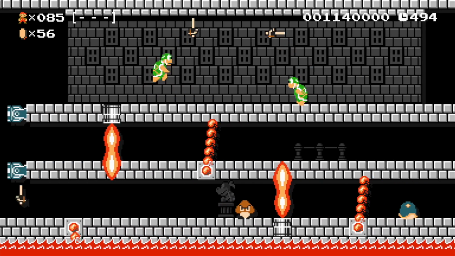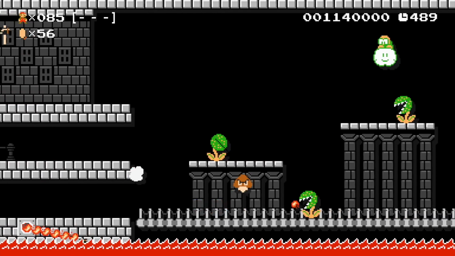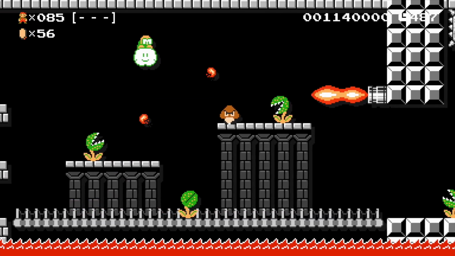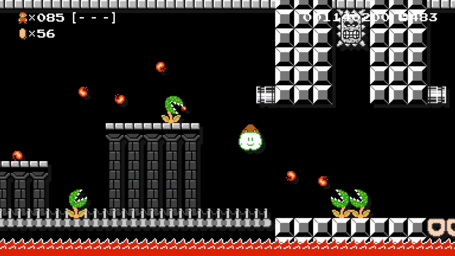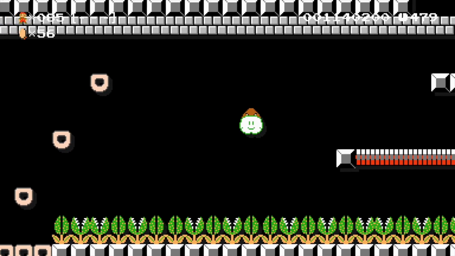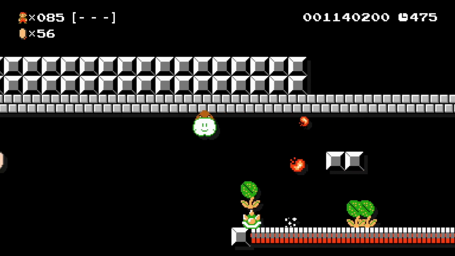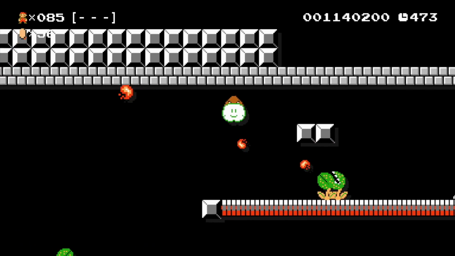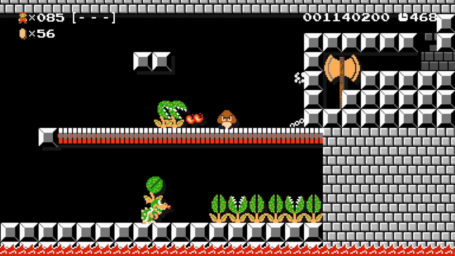We can just run through here. Dodge these hammer bros somehow. You wouldn't give me a power up, would you? Okay. Cloud could be nice. We could do some mild cheese. Oh no. Wait, what's going on? Oh geez. What the heck? Eh?